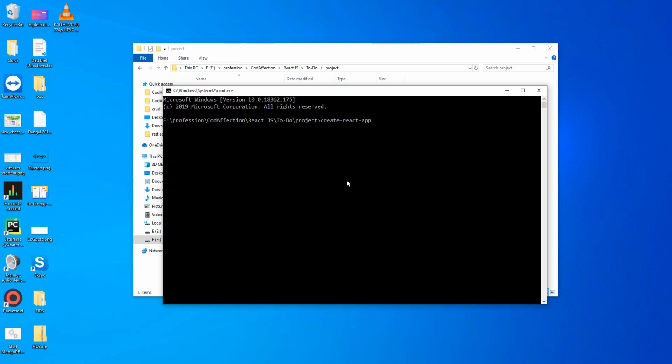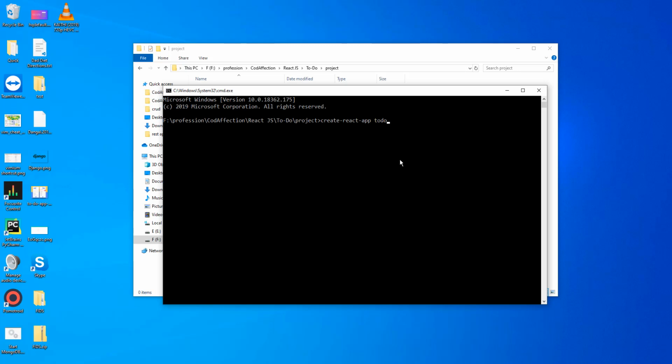Basically, this is an npm package. So you have to install this package using this command here, npm install. I have already installed this package. After installation, you can use this module for creating React applications. Basically, it will install and configure required packages for the new React application. You can use the module like this: create-react-app, and the name of the app.